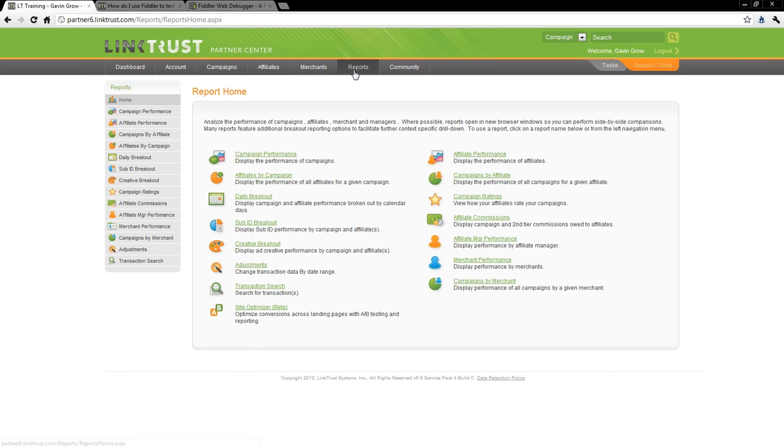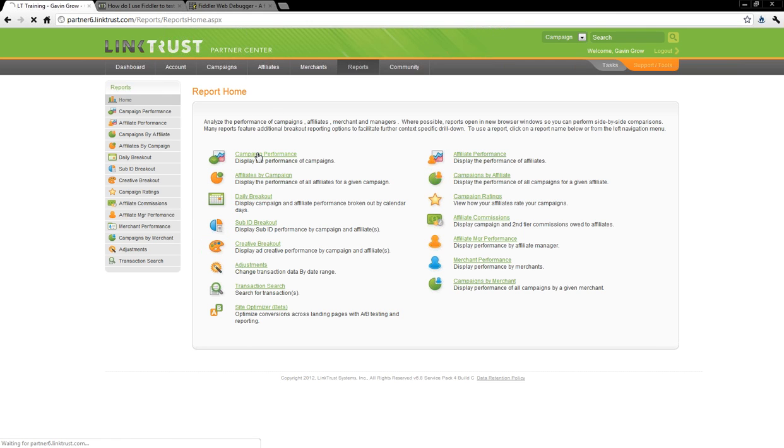Selecting Reports from the top menu bar opens up the performance details. LinkTrust has two main reports that the majority of our partners enjoy. The reason they enjoy it is because these 4 reports and this report are all embedded in the campaign performance and the affiliate performance report. These 2 reports are pretty much identical except that they are flip-flop, meaning that the information you're looking for, you'll be able to actively get to that very quickly by coming in from one end or the other.